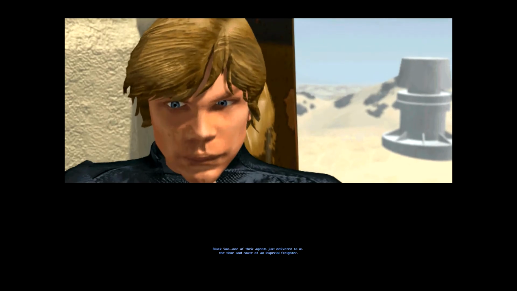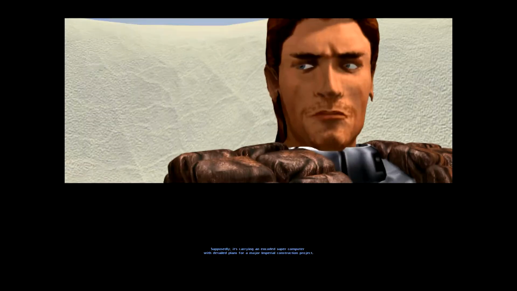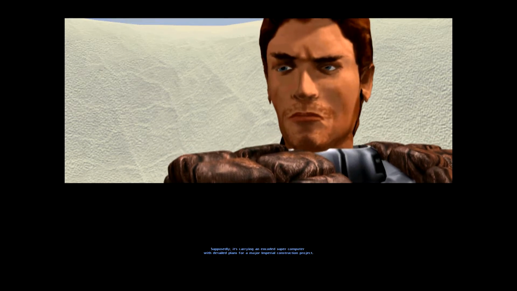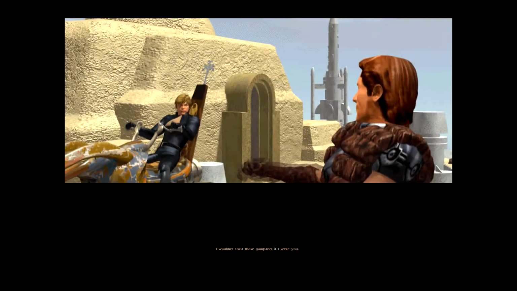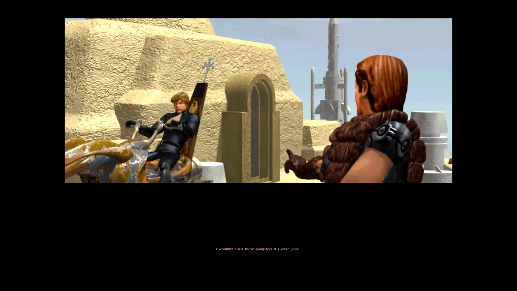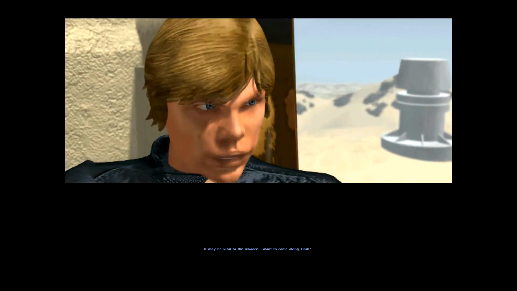Black Sun. One of their agents just delivered to us the time and route of an Imperial freighter. Supposedly, it's carrying an encoded supercomputer with detailed plans for a major Imperial construction project. This is the second Death Star, by the way. I wouldn't trust those gangsters if I were you. I don't trust them, but we can't afford not to check it out. It may be vital to the Alliance.